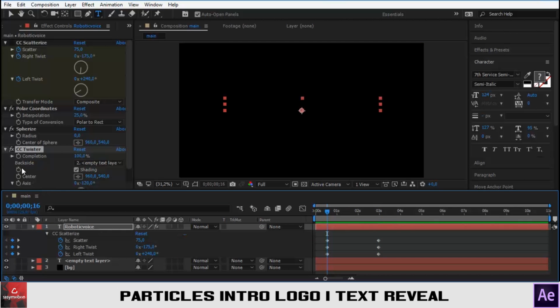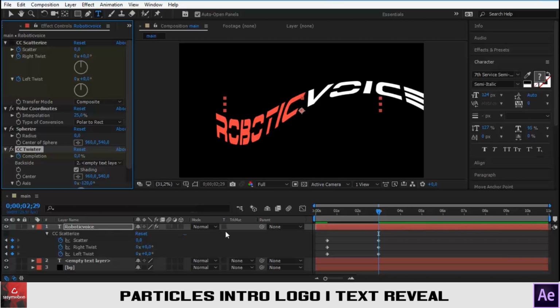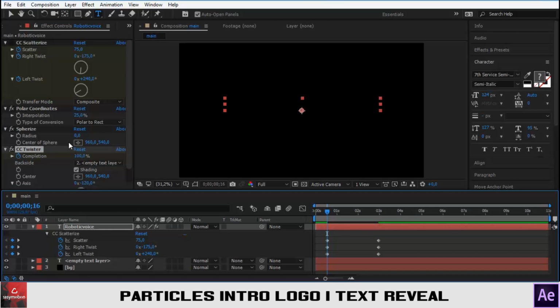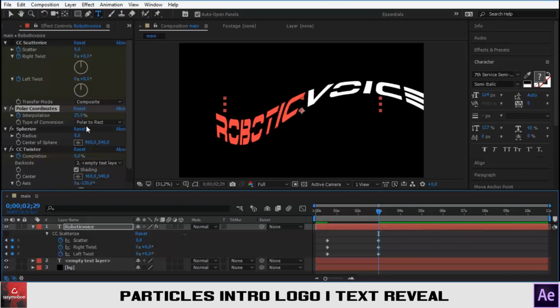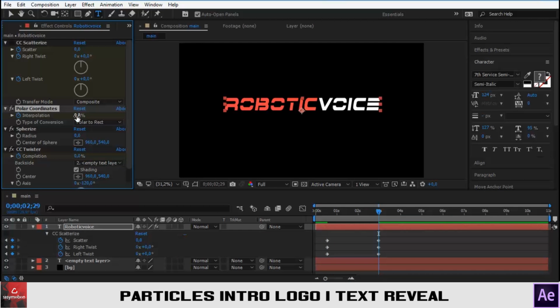Go to the Start keyframes and keyframe the completion to 100. Then move to 3 seconds and keyframe it at 0%. Go to Polar Coordinates and keyframe the interpolation to 25 at the Start keyframes, then 0% at 3 seconds.